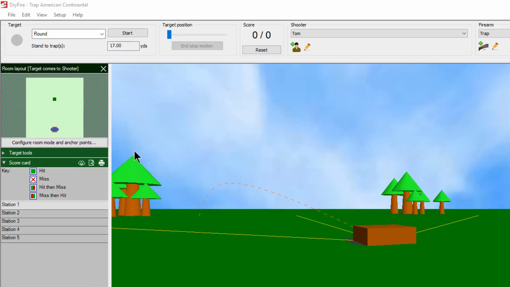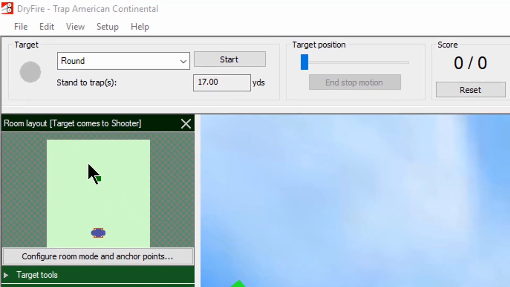Notice here that when the layout comes in for the first time, it always comes in a default mode of target comes to shooter, and you can also tell that because the shooter is only going to be in one position.